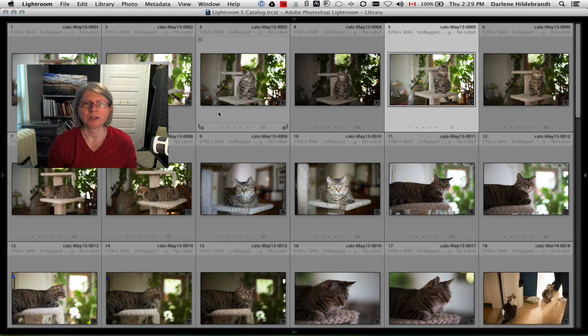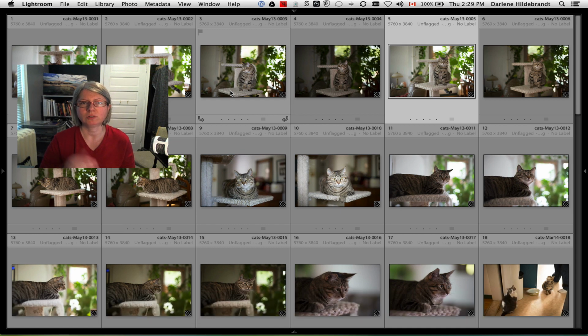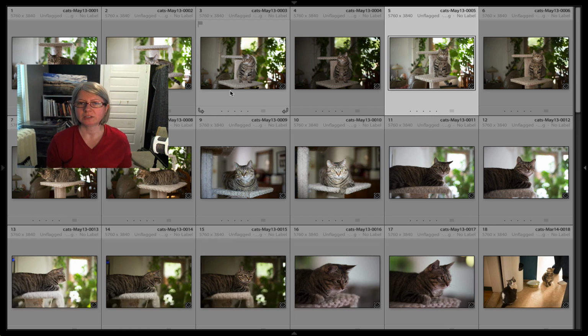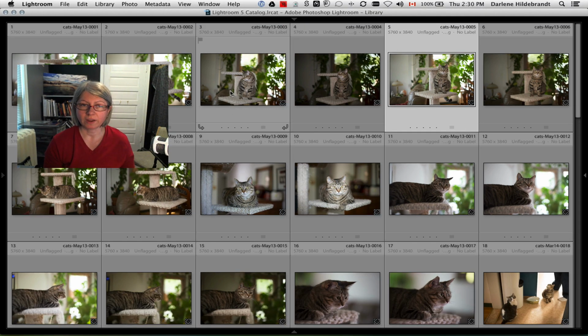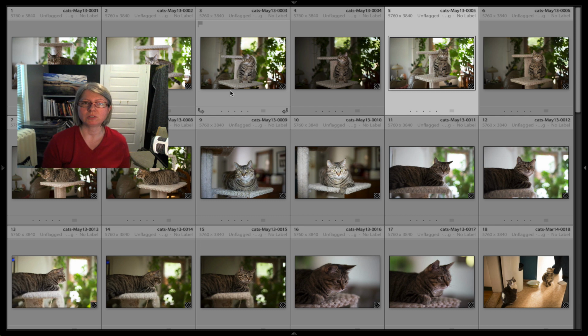The last thing we want to hide is this little toolbar up at the top. In older versions of Lightroom, this is one that does have a variation. Just using the F key on your keyboard will toggle through full frame or full view modes. In Lightroom 5, you need to hold the Shift key and press F as well. So Shift F toggles through full screen mode. Notice the one menu bar went away, hit it again, now you have no menu bars. If you have something like this and you're wondering where your menu bars went, you've probably just hidden them. Another quick Shift F, or F if you're in an older version, will bring them back. So we're going to work in this mode just so we can see most of the pictures.